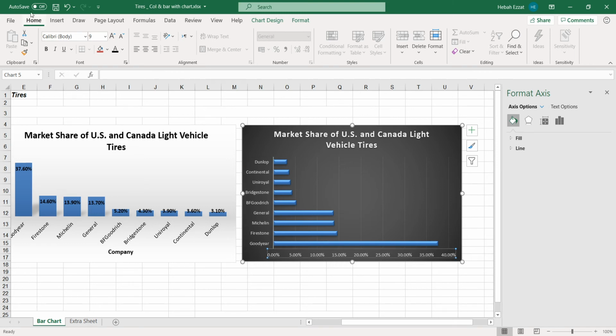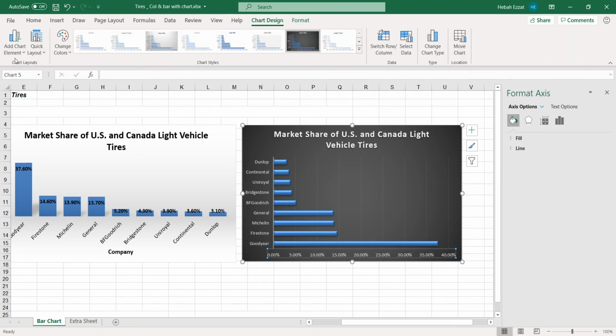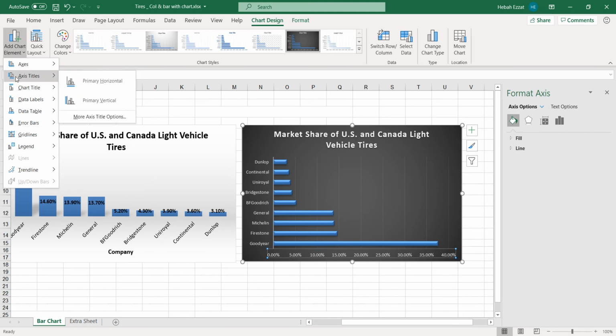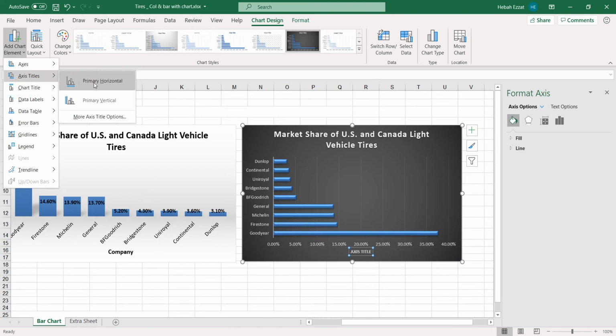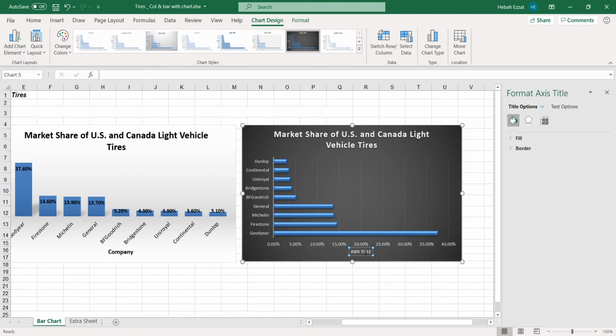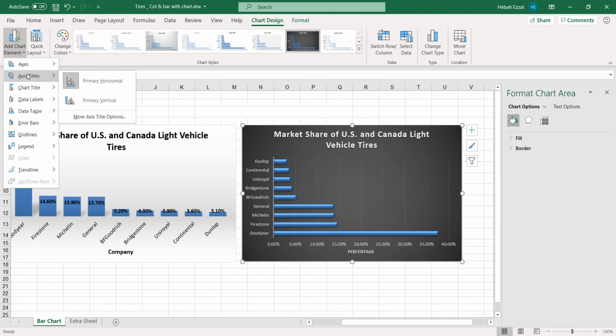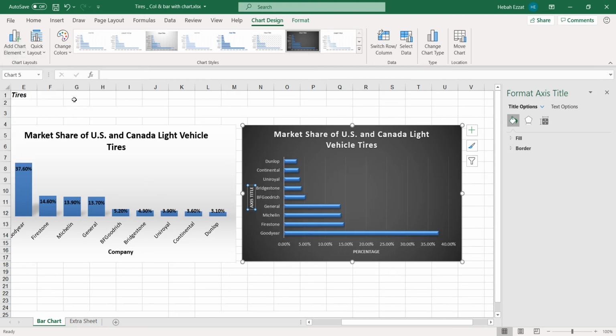We can also add axis titles. In this case the horizontal axis is not the company, it's percentage, and for the vertical axis we have the company name.